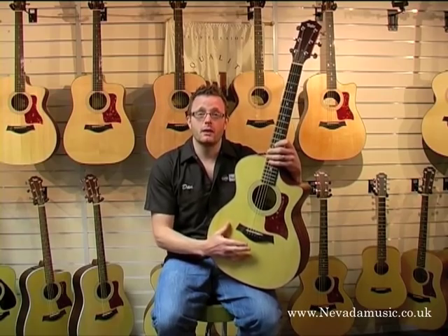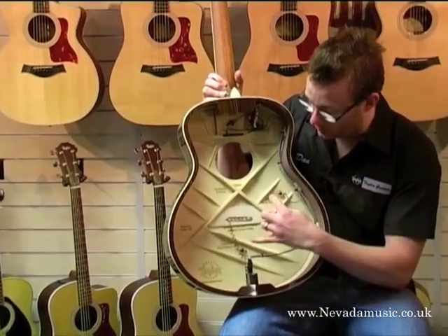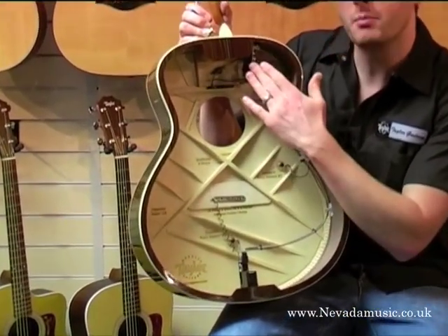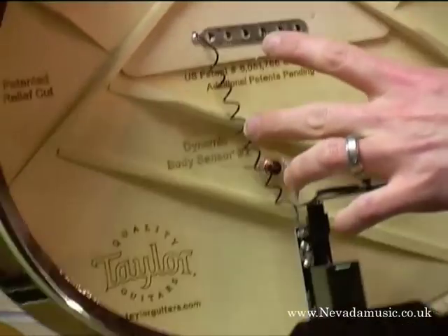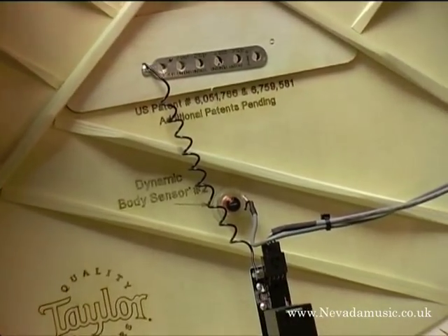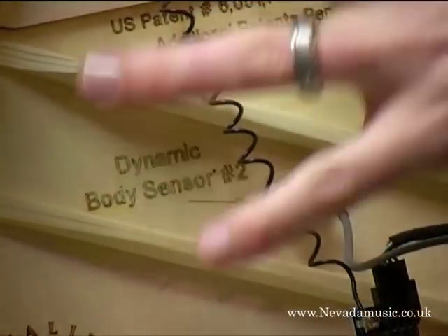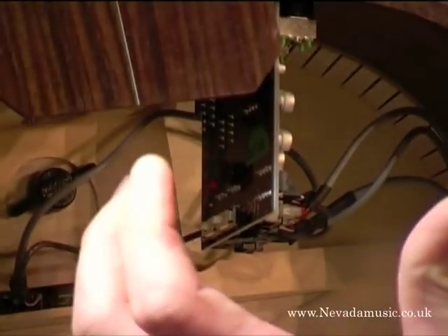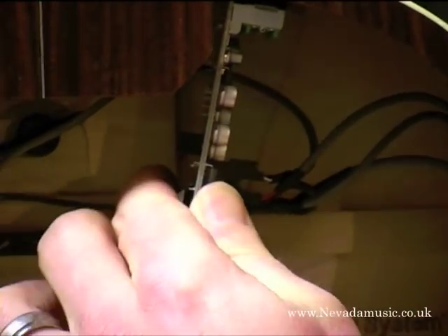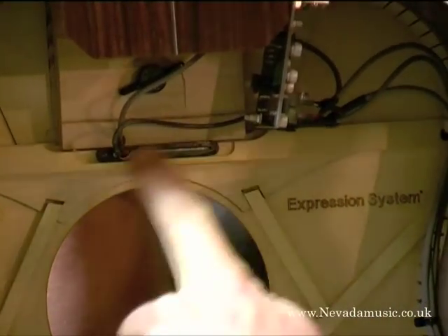It's all about picking up the dynamics of the player and the dynamics of what the top is doing. Here you can see what's under the hood: you can see where the body sensors are sitting, the preamp, the 9-volt system, and the fuse string ground. The body sensors are basically a little magnet inside some ferrule oil, inside a cup with a sonic-welded top on it — and we stick that to the top. Those are the ones picking up the vibrations at the top. Here you've got the preamp designed by Rupert Neve — studio-grade. Here you can see those little switches that switch the two body sensors on and off. You can also see a dummy coil, which is hum-cancelling.